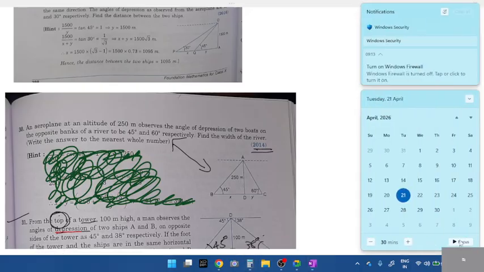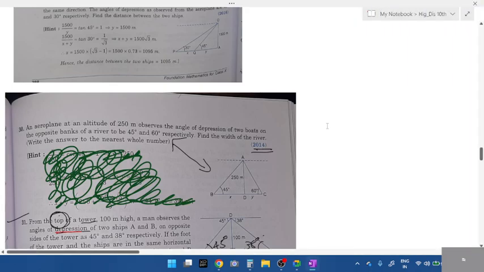So by this week, we'll complete the heights and distance chapter. Next week, we'll start linear inequation. So one week for linear inequation, March, April. By May, we need to complete at least another 3 or 4 chapters. So before the school starts, at least 7 or 8 chapters we need to complete.